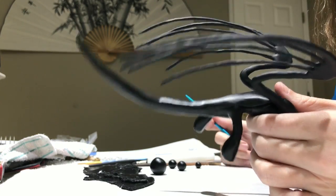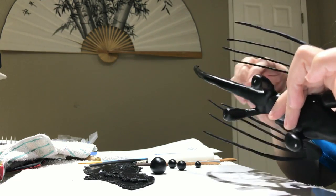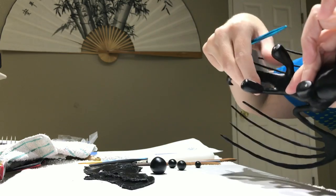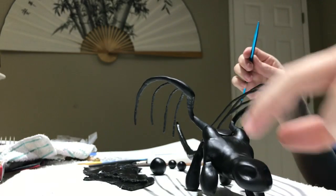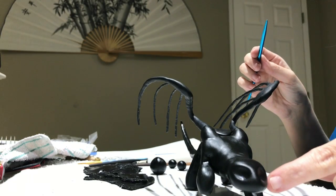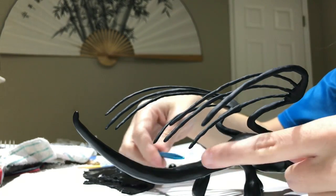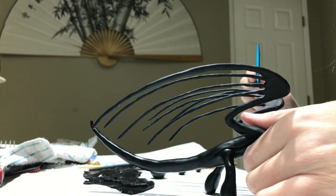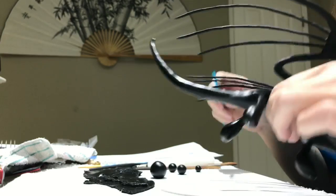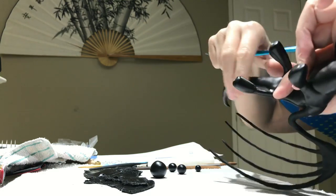Oh, yeah. That's what I was hoping to get to today, Sonic. We shall see how it goes. The hope for today was his face horns, his eyes, maybe outlining his mouth. And then the little wings back here. And then the two tail wings, the black one and the red one. We'll see though. We'll see how far I can get.